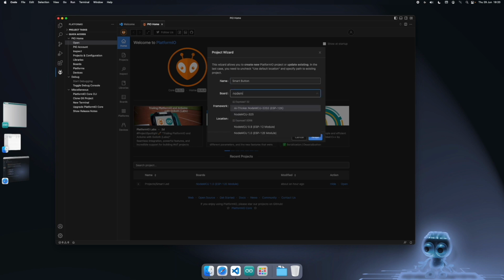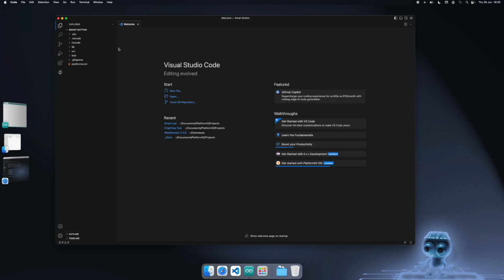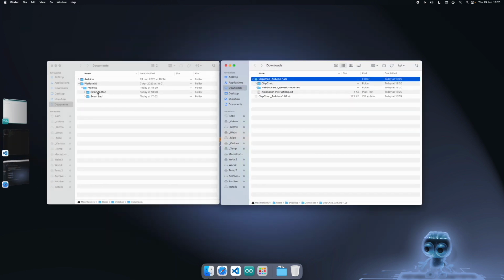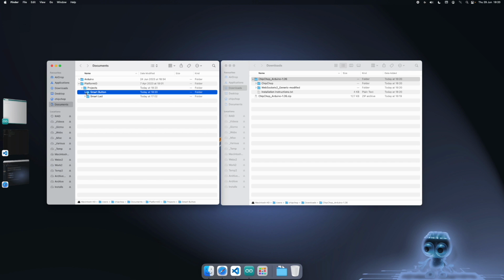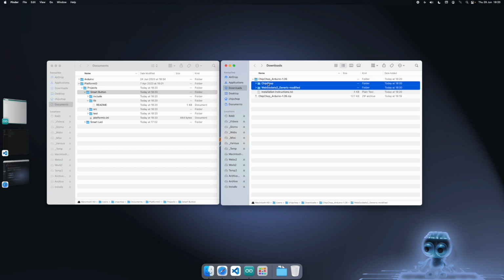So I'm using the ESP8266. So this one should do. And here we go. We have now a blank project. All we have to do now for Platform IO is find the project. So it lives in this case, the default is the user documents, Platform IO project, and then here it is. And copy the two library folders from the download into the lib folder of this project.